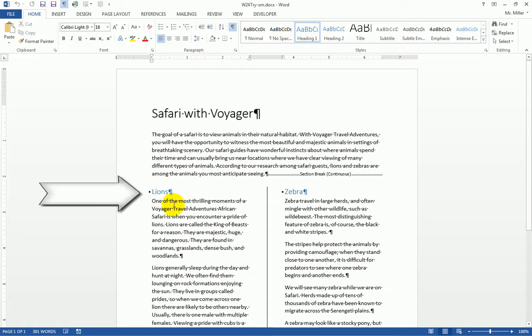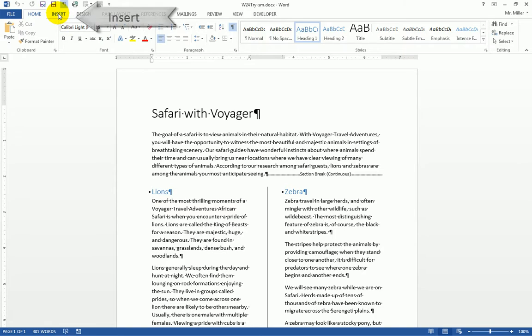So I'm going to click over here with lions. Now, a couple mistakes that people make with drop caps: you don't want to do this. People will select the text, or they'll select just the L, because they want to make that particular letter a bit larger. You really don't need to do that, and that can lead to problems. The best thing to do is simply to click in front of the line or at the beginning of the line where you want the drop cap to happen.